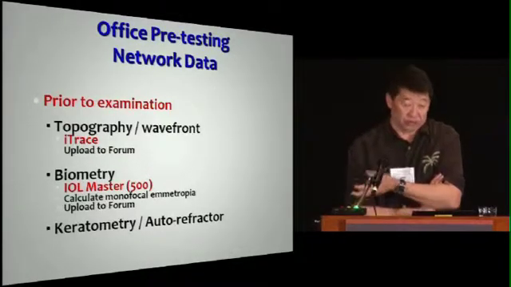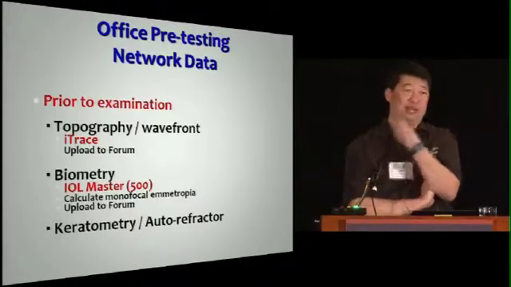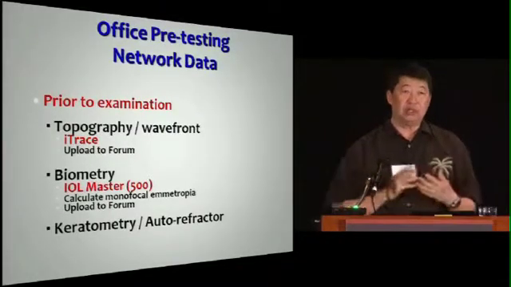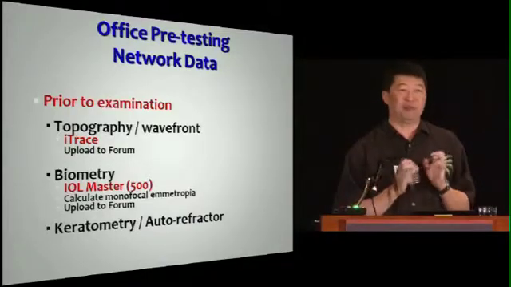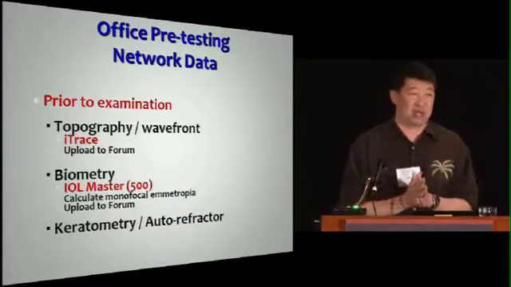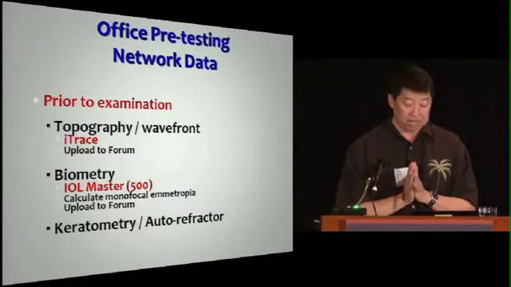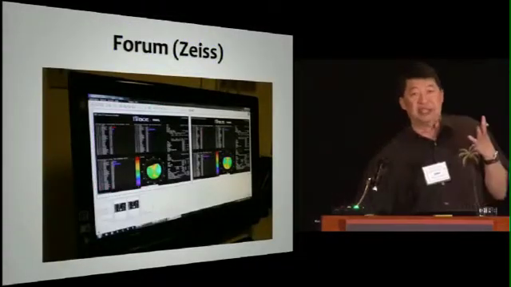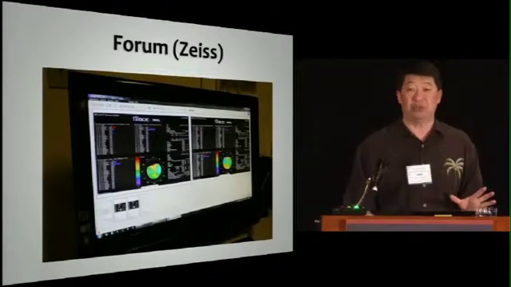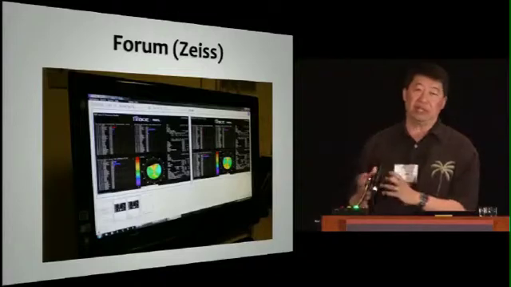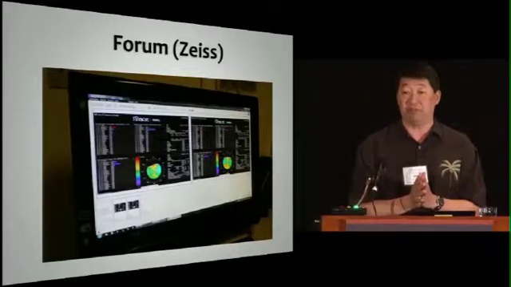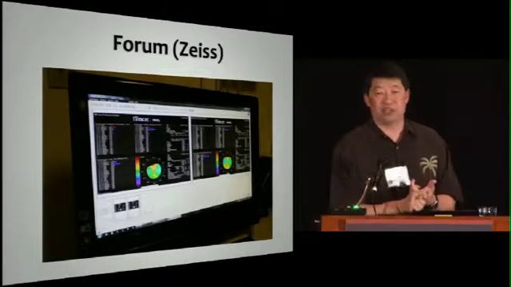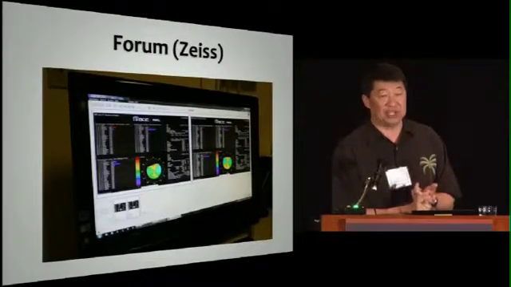We do the biometry right away, then the keratometry and autorefractor. They see my optometrist and get a refraction, tonometry, and then dilate. What this means is we capture the topography before any drops have been put in, before they have dry eye from staring a lot, and we have it on everybody. So when I walk into the room, all the data I think I'm going to need is already captured. After doing the exam and talking with the patient, I should be able to make a recommendation at that point — not have to say, 'That multifocal lens we spent 45 minutes talking about, now I've done an eye trace and I don't think it's a good idea.'